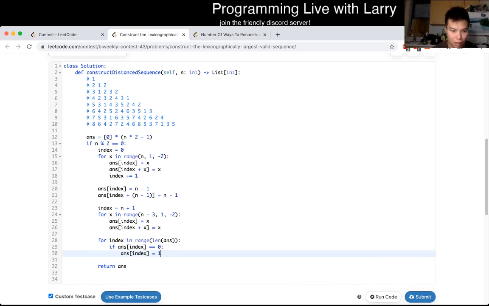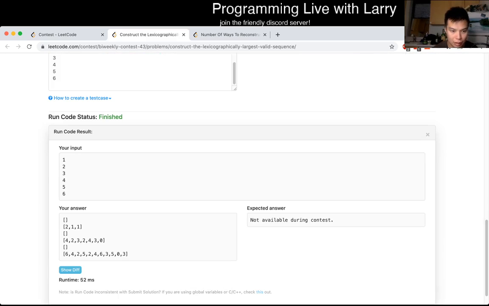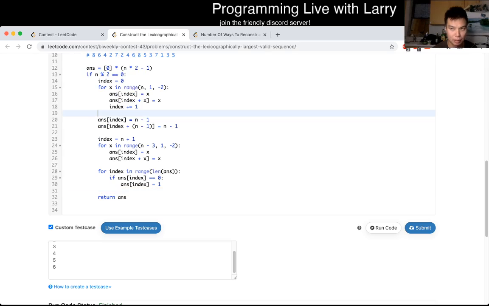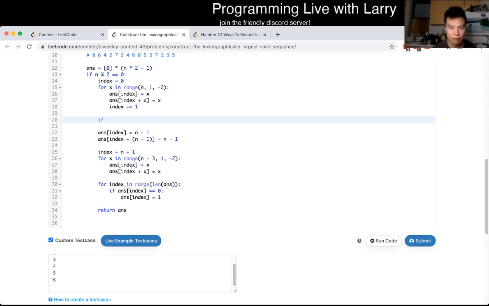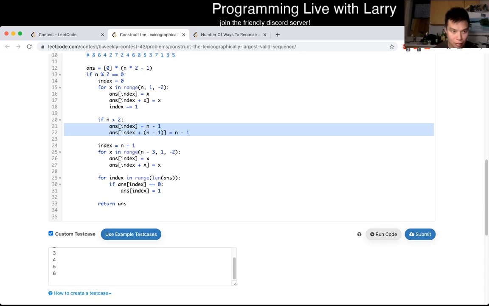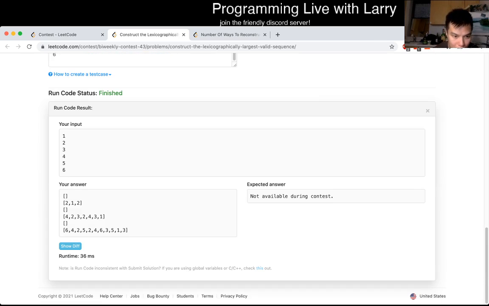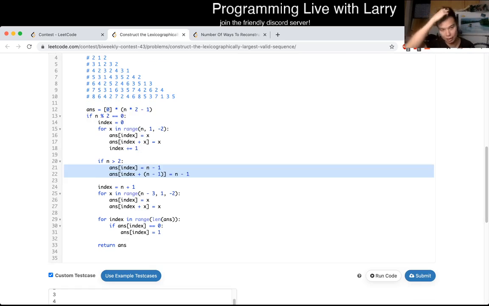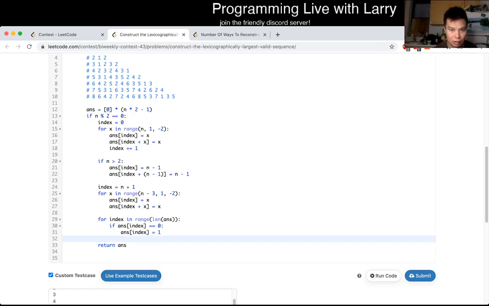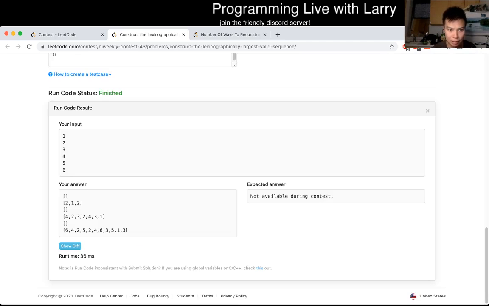That's just for the final one. Should be okay. Then now I have to do this one. This is annoying. It just means this one. Okay. If n is greater than 2. This looks okay, right? And then now, what's the other thing I want to do? Oh yeah, test for 7 and 8.